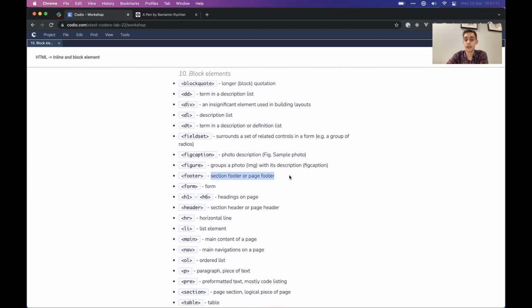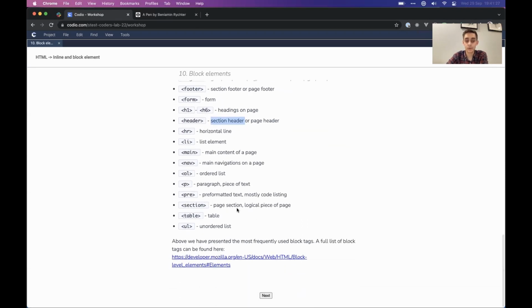We'll use a footer to create a footer of our website or a section. We will also use a header element, which is very similar to footer, but it's at the top of the section or the whole page. And we will use a section element that will divide our website into a few smaller sections. We will have a header, a middle section, and then a footer.